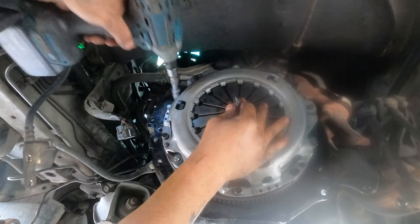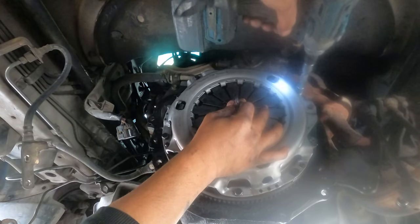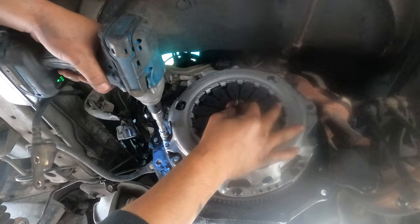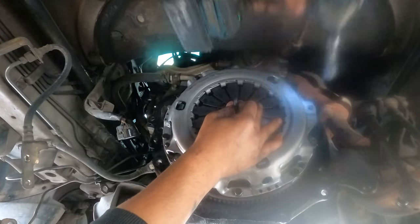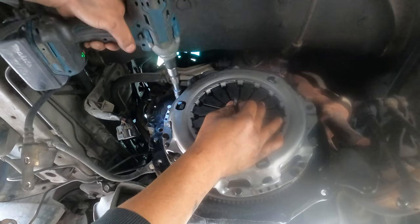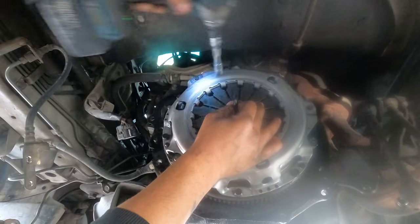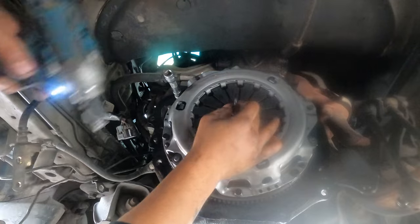So the clutch, just turn them slowly, and make sure they go in evenly, because each pressure plate presses the spring in, so they go in evenly. Your hand always pushes strongly again here, so it can line up the clutch for you. Don't move your hand. That's it, just go on and on. You need to be lined up. That's it.